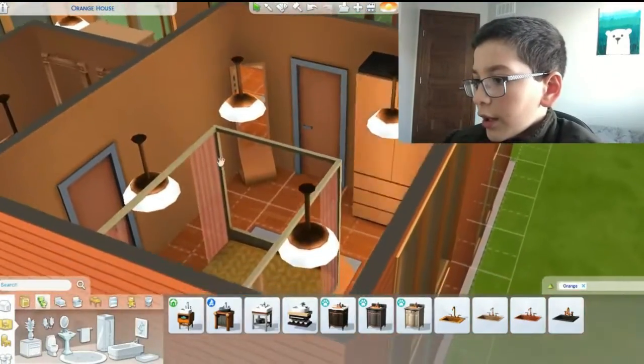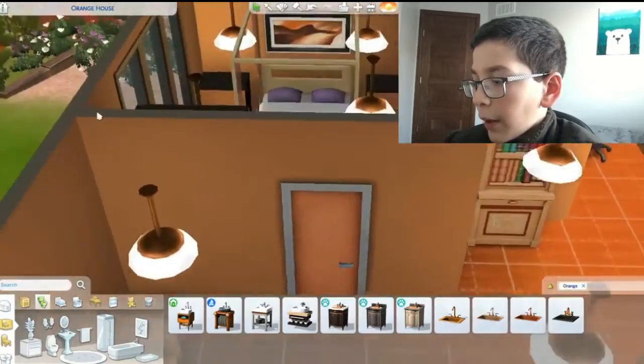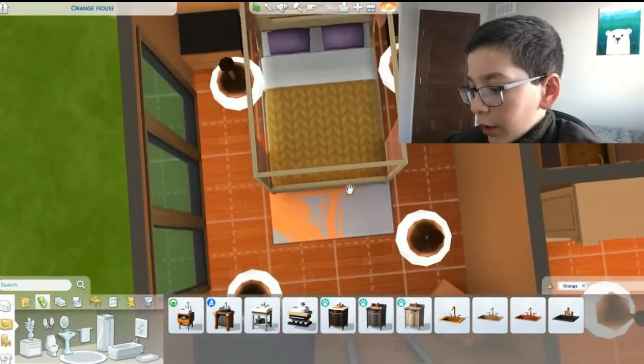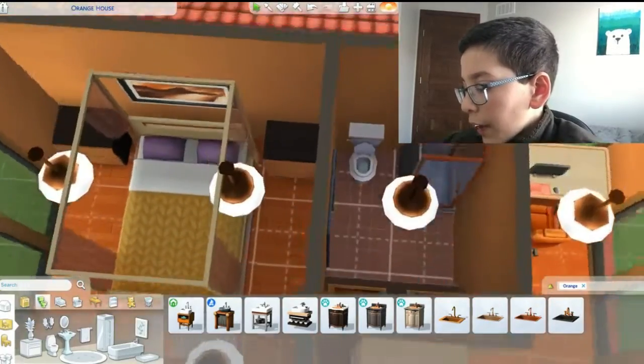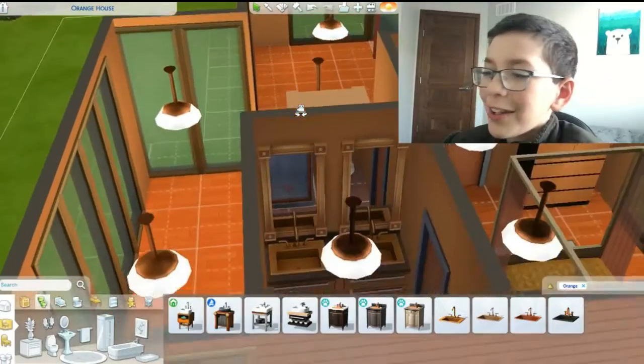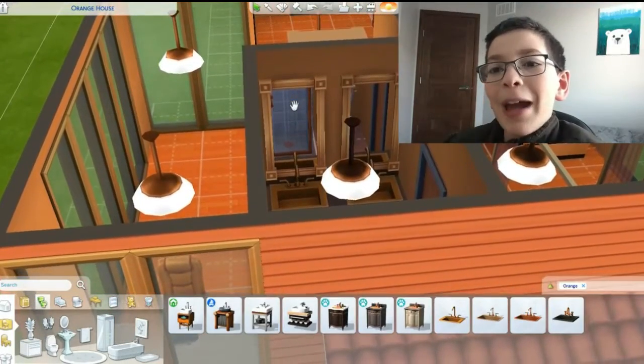We have a mirror, a giant dresser, this nice bed, and the same painting as downstairs. Wow, that wasn't planned. We have a cool little rug underneath, and the bathroom's just simple again, although it has more counter space. It has a double sink, even though there's only one bedroom.